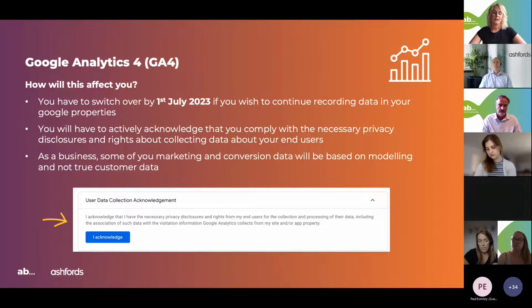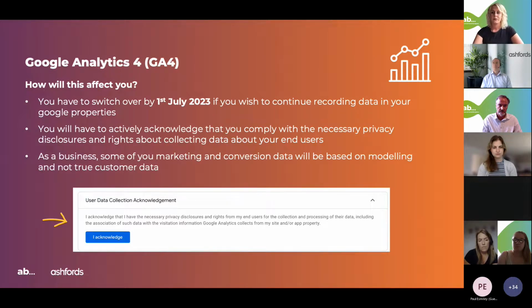And then there's also another section that we want to draw your attention to. It's called Google Signals. In layman's terms, it's actually the analytics feature. So if you use your Google ads for search ads or display ads, this connector actually helps you to collect data and use that data in your ads for remarketing and demographic reporting. So it's worth turning that one on if you do ads via Google Ads.